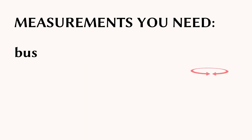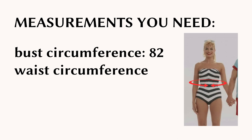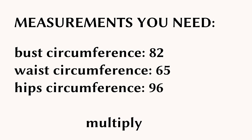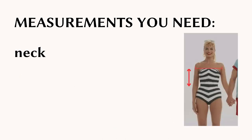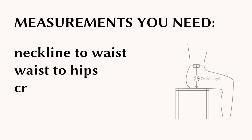Here are the body measurements that you need. First, your bust circumference, your waist circumference, and your hip circumference. Multiply those three by 0.85 in order to reduce them, since we'll be using swimwear fabric and it's really stretchy. Now the vertical measurements. The distance between where you want the neckline to be and your waist, the distance between your waist and your hips, and the crotch depth.